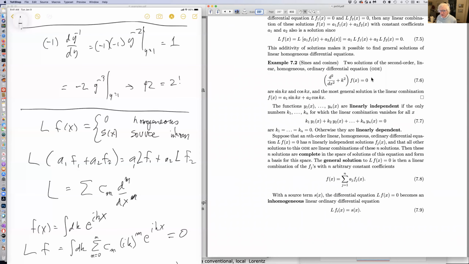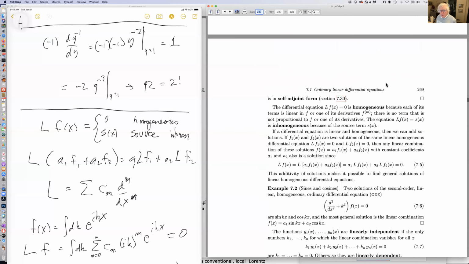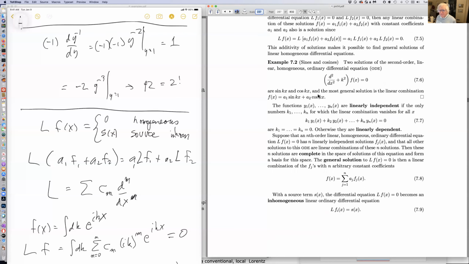Sines and cosines, of course, are solutions of this differential equation. And so the most general solution is a linear combination. This is a solution, that's a solution, so you can add them together, and this, of course, is what one does. What I don't like about this solution is that you then have to deal with sines and cosines, and they behave slightly differently under differentiation and integration. And so I find it easier to write this as e to the i k x for some k, and then we're dealing with a complex solution.